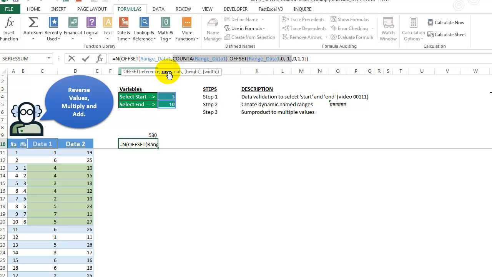Oh boy, this is a long one as well. So we're going to look at this bit by bit. So first of all, this is just saying how many values do we have? Okay, range data 1. This is simply giving us the 8. Okay, so 8 minus, now what is all this doing? So once again we have our multiple, it's another offset. We have multiple start points. Okay, now rows 0, columns minus 1.